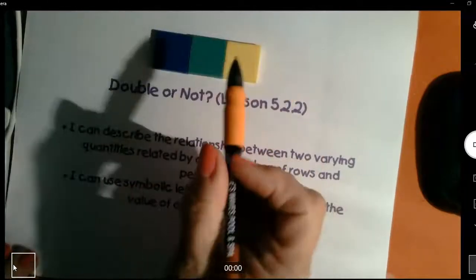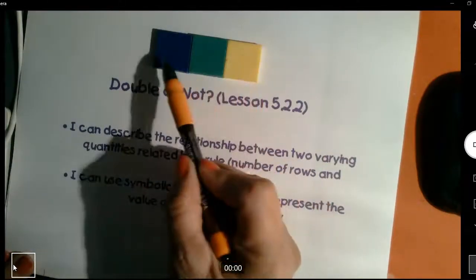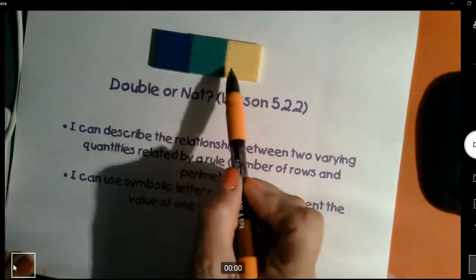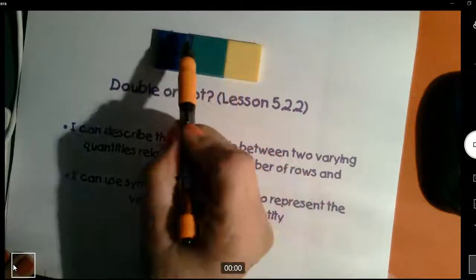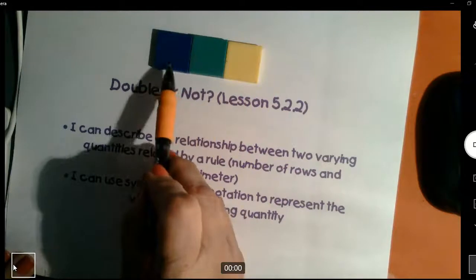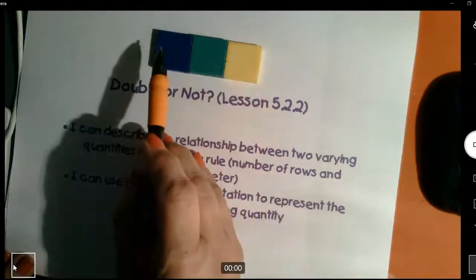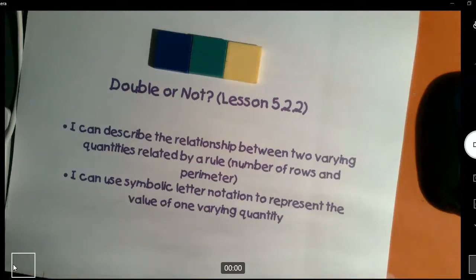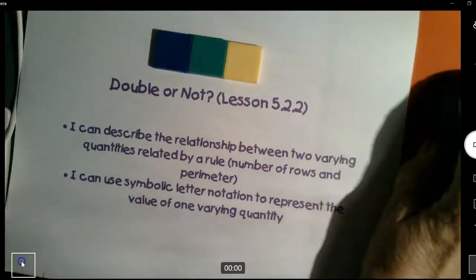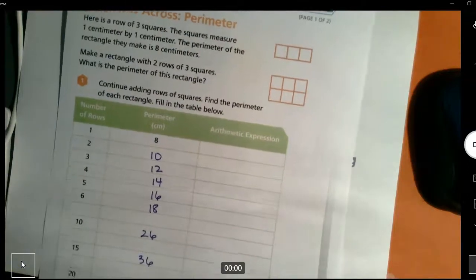If you recall, when Miss Johnson talked to you about perimeter, we know that area is the space that's covered inside the fence with squares, but perimeter is like the fence going around. And the perimeter with the 3 squares was 1, 2, 3, 4, 5, 6, 7, and 8. And with Miss Johnson, you completed your student activity page that I want you to get out. That would be page 311 that looks like this.